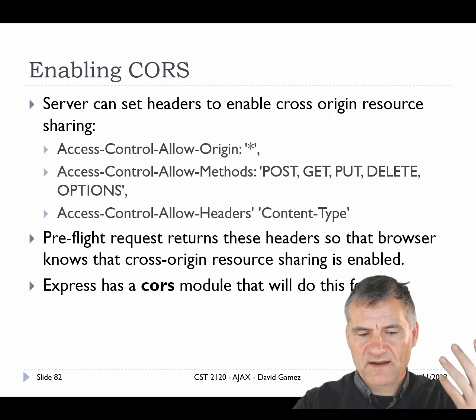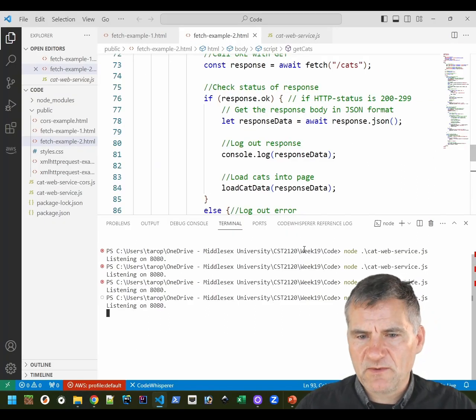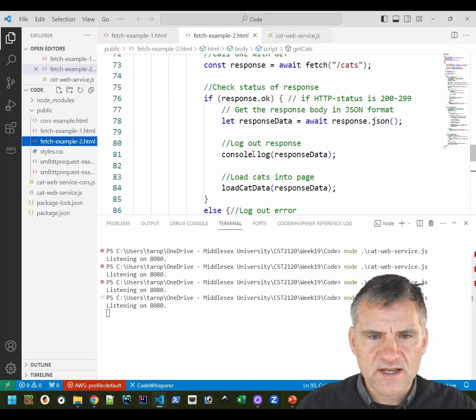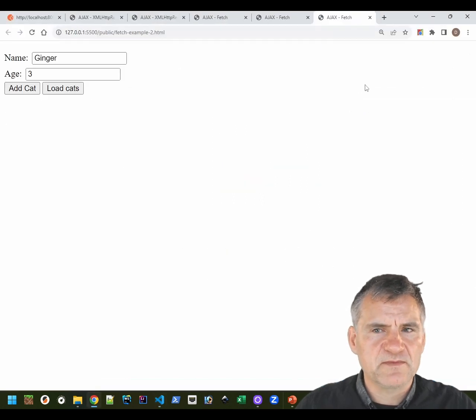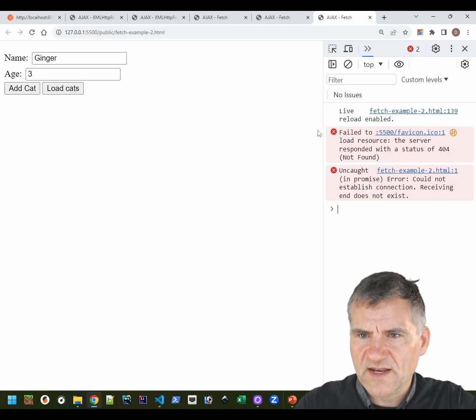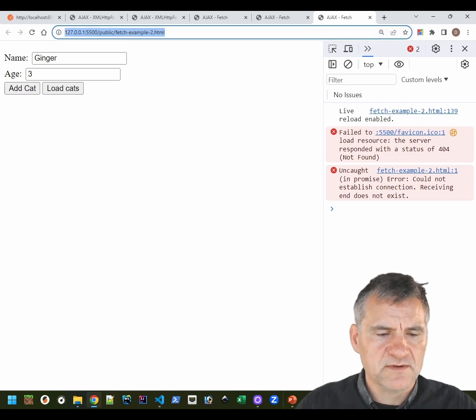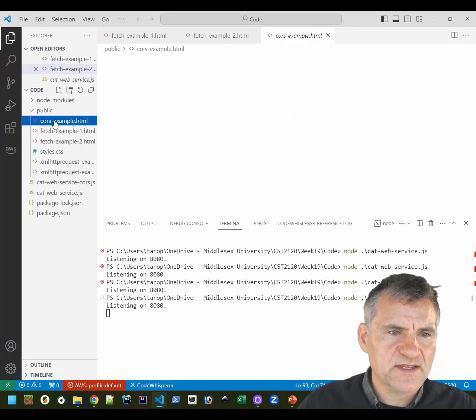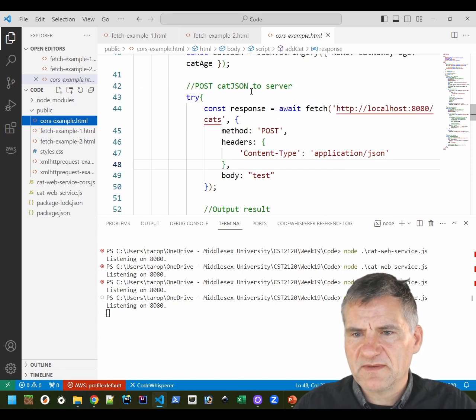So I wonder if I can actually demo this. I'm going to go wild and try and demo this. Here's my web service, same as ever. Let's load up this fetch example 2 and see if I can go live with that. This may not work, but feeling optimistic. Okay, let's get rid of that. Oh yeah, this won't work actually. Oh, wait a minute, I think it's CORS example. So I need to hard code the entire domain, I think. So here's my CORS example. This may not work, but I think it will.